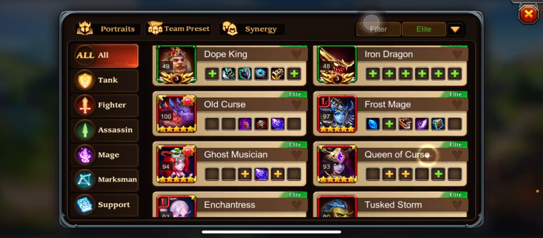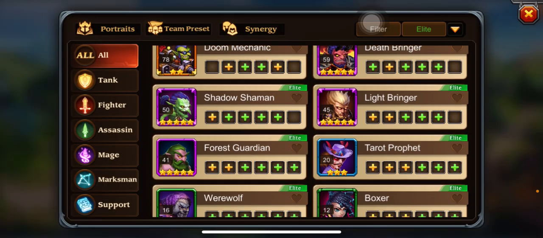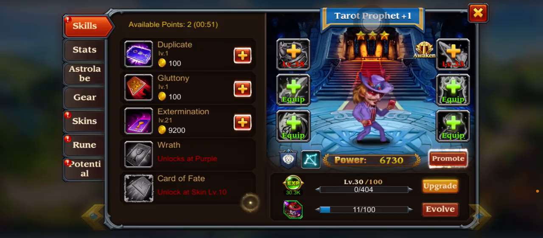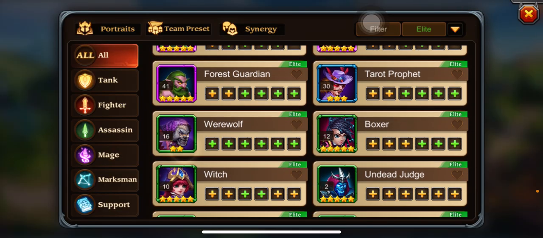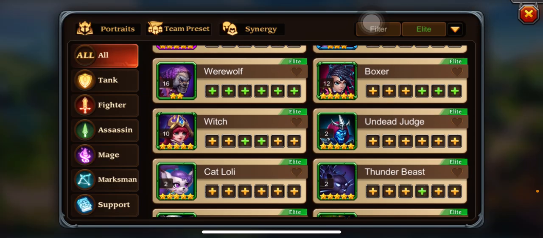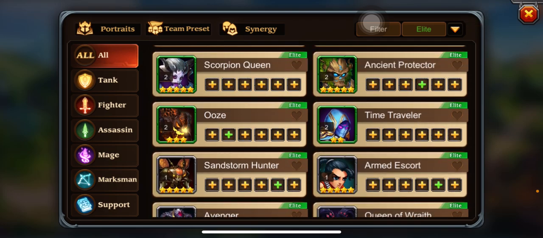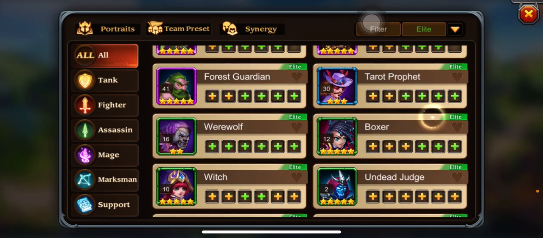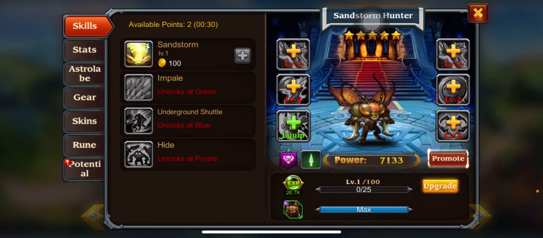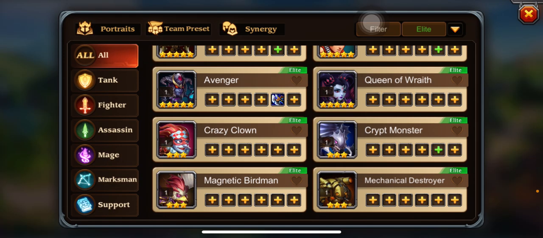So we have 126. My question would be, Doomsday Mechanic can be upgraded. Terror Prophet can be upgraded. And Werewolf is very far from being upgraded. It looks like it's only Terror Prophet. Well, Terror Prophet, Ooze, and the Werewolf as the only heroes that can be awakened. No, Crazy Clown can be awakened as well. So 21 of 100.